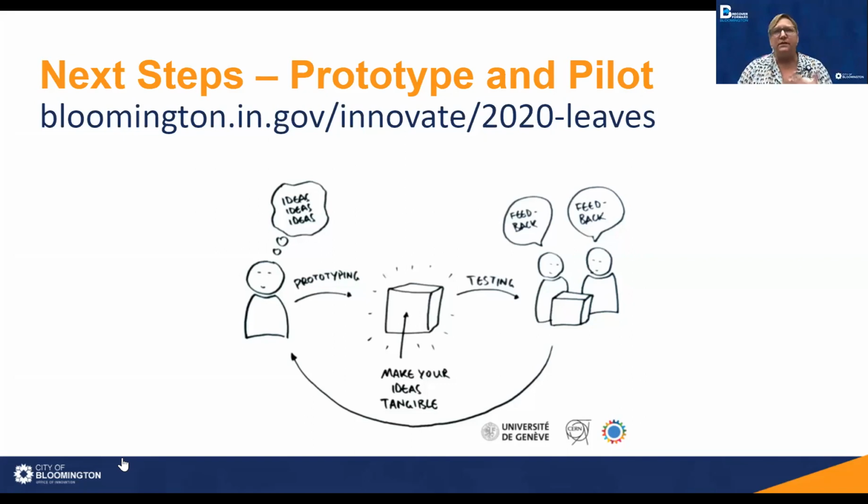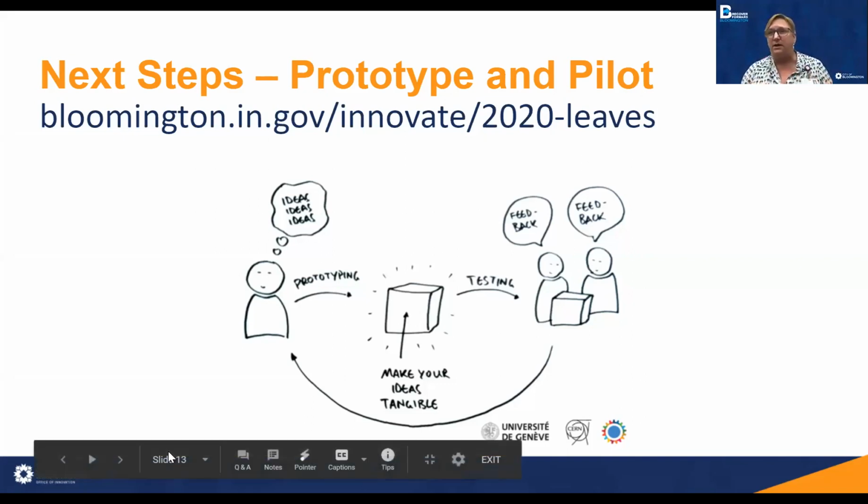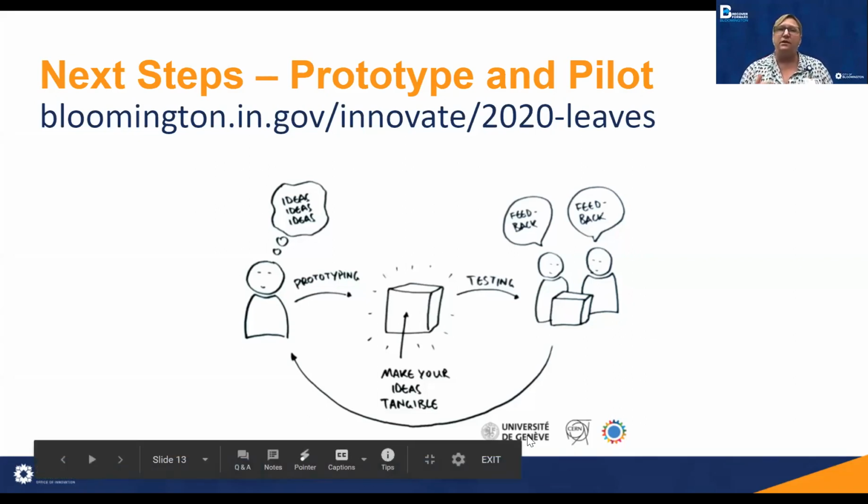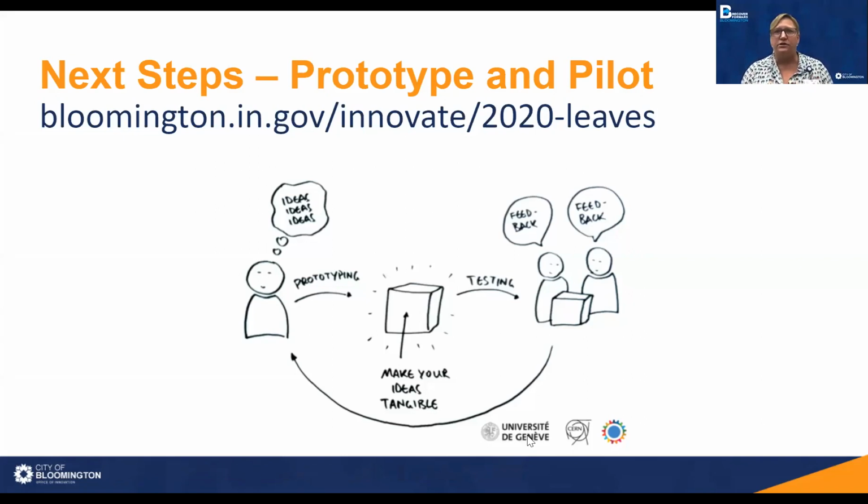Once we've physically walked through the top ideas to get a sense for how they might work or how they might need to be modified, we'll end up selecting one or two really promising ideas that we want to pilot this year. Then in November and December, we'll use volunteer households from Spicewood and Park Ridge to try out those ideas in real time and document what worked, what didn't work, and what could be improved.